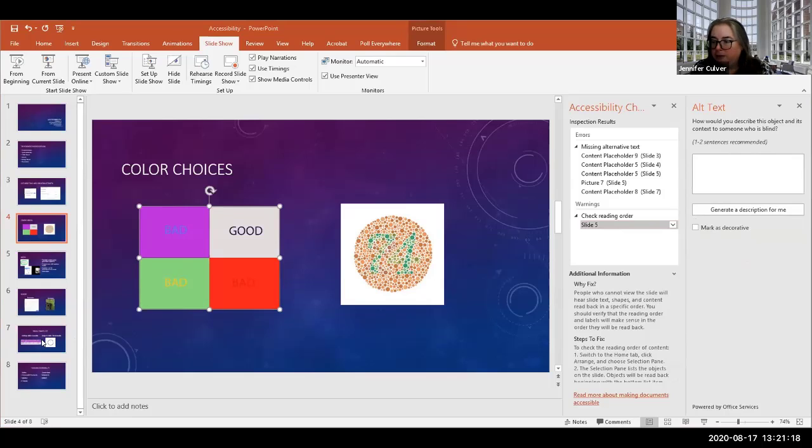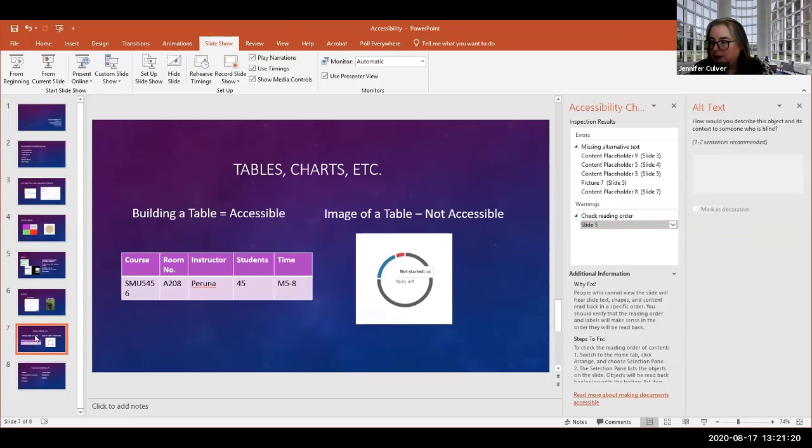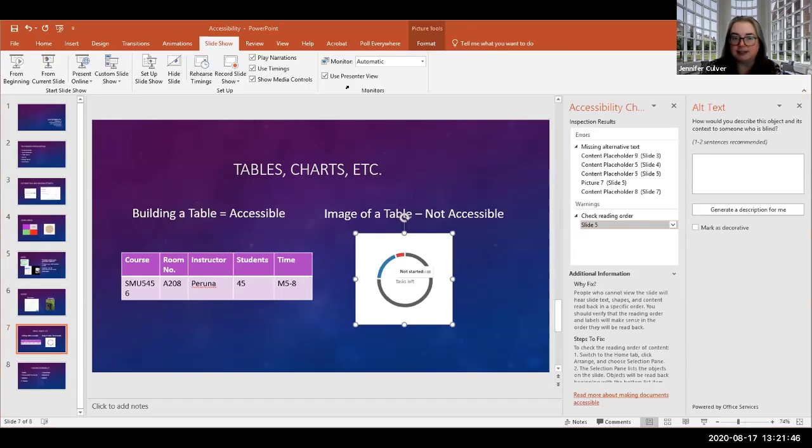If you have a graphic like a table, and if I come back to the table here, once I'm inside PowerPoint, you can see how I actually can write inside the table. I made the table inside PowerPoint, and PowerPoint didn't flag this as one of the problems. It only flagged this picture as part of the problems because it read this without a problem. And you're right, Lori, absolutely. If you say this is a graph, it doesn't say the information that's in the graph. And that's because you have to explain the information in the graph.